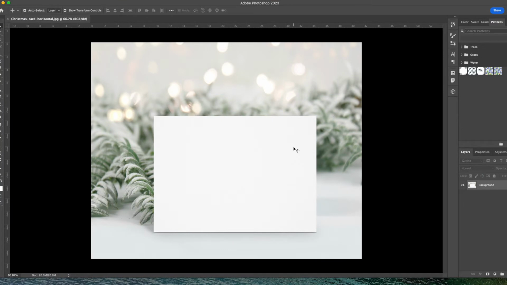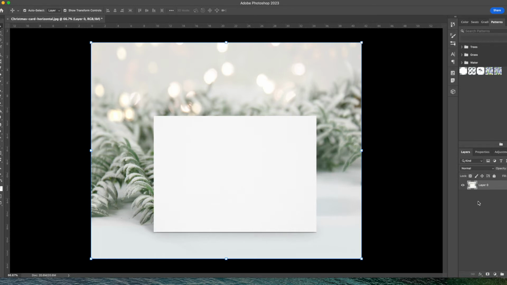Now, one thing I want to say before we get started, this was an image that I purchased off of Etsy. Make sure that you are purchasing the photograph. It is illegal to just grab something off of the internet and do this. You need to own the image. I got this for, I think, $5 on Etsy. It's just a card mockup. So you don't have to spend that much, but just make sure that you are purchasing your photos before you go ahead and do this.